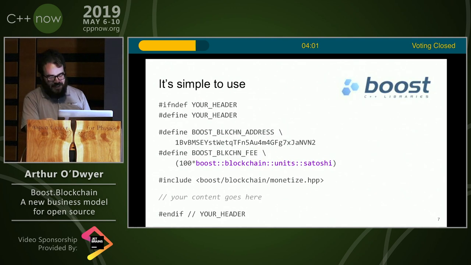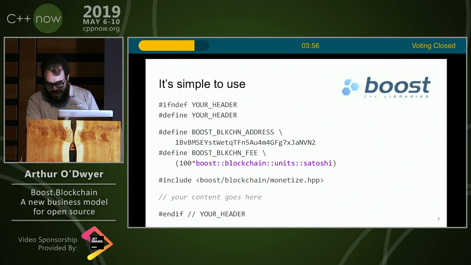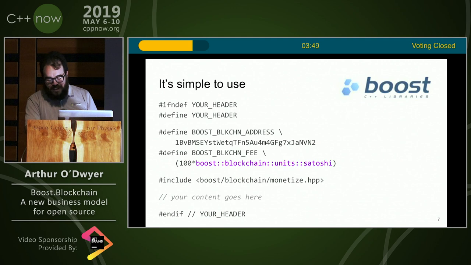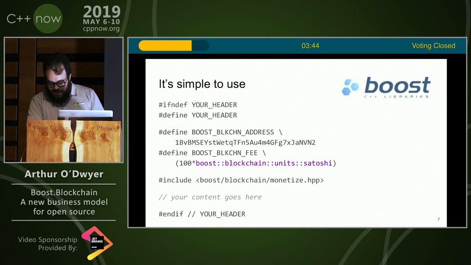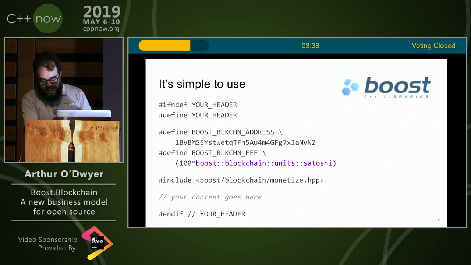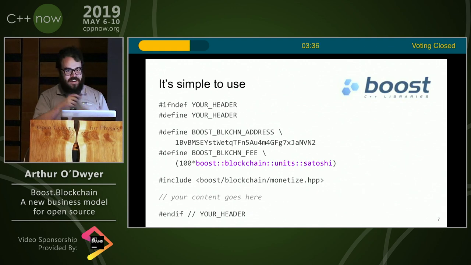It's simple to use. Here's your header. We've got the header guard, of course — you have to have a header guard. Your actual library functionality goes down at the bottom. Above that, we include boost/blockchain/monetize.hpp, which is where all the magic happens. We need to provide it with two config options. BOOST_BLOCKCHAIN_FEE is how much we'd like to get paid on average when someone compiles our header — I picked a value that's about half a cent right now. Notice we're using Boost Units, so it's all type-safe. BOOST_BLOCKCHAIN_ADDRESS is the Bitcoin address where we want the fee to be sent. Note that's actually a user-defined literal. Short version of how that works: a lot of macros you don't want to know.